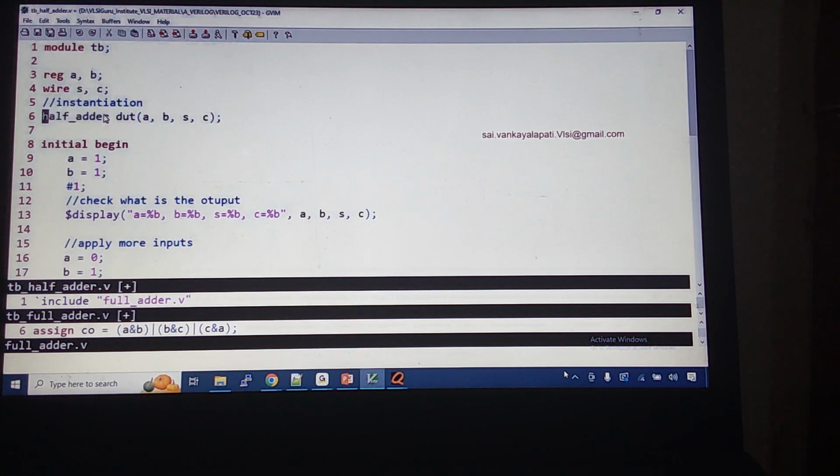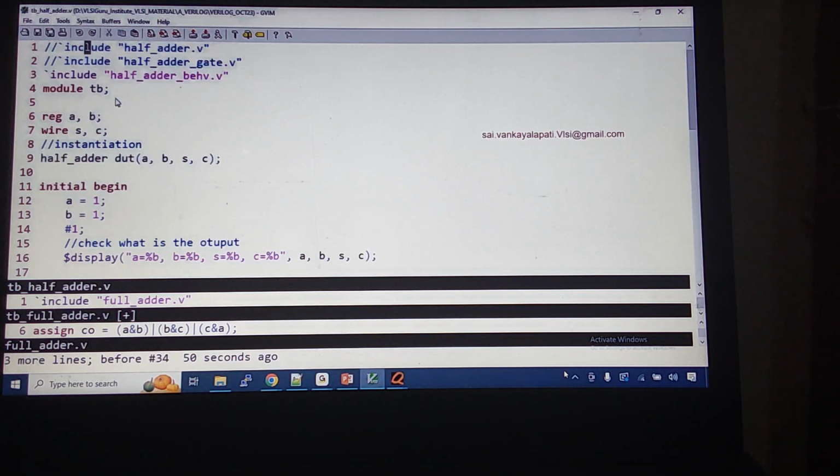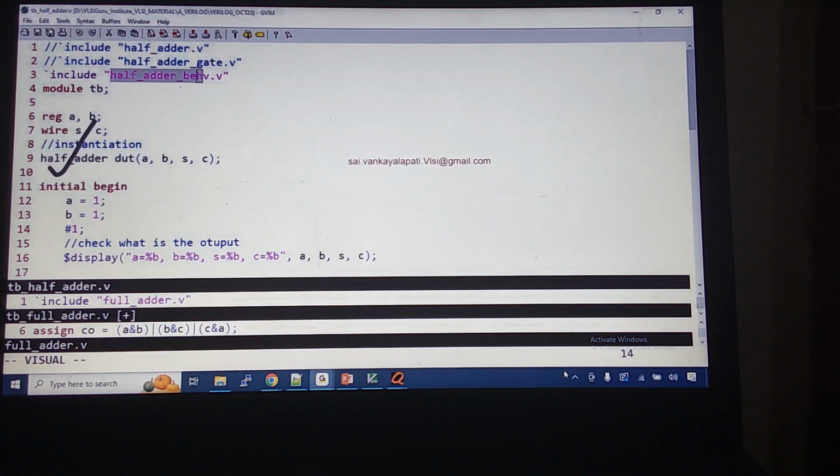So we have to do what? We have to include. When you include, the first thing that the simulator does is compile this file. When it compiles that file, it knows the definition of half adder. Then it will understand this line. But other than that, it won't understand. Clear? So do you all understand why we are including? We are including because the simulator doesn't have the definition. You need to compile that so that it knows the definition of full adder.